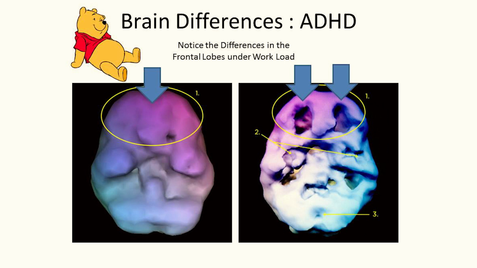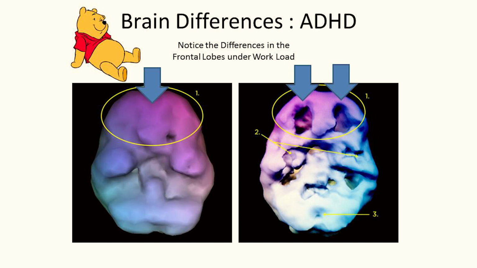So you've got two brains here. You have your basic healthy brain, and the frontal lobes are circled there. And then next to it is the inattentive ADHD brain. And you see the deficits in different parts of the brain. And again, depending upon where the deficit areas of functioning are, you get the different types of ADHD. What I want you to notice in the slide is what's circled up at the front part of the brain. These are the frontal lobes, left side, right side, and there's a tremendous deficit in activity going on in that part of the brain.